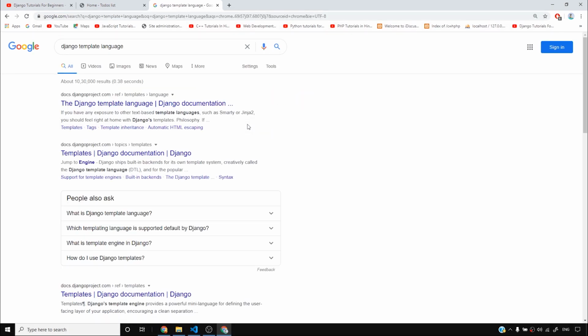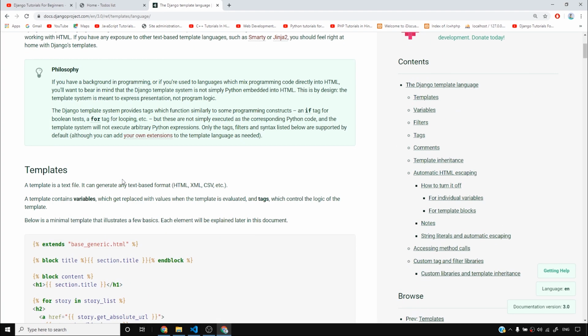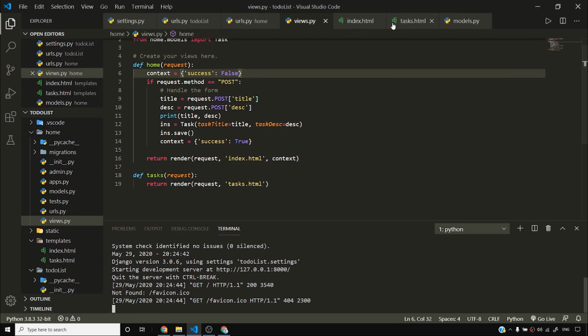This part might get a little boring, but this is the most important part if you are going to work with Django templates in the future. Django has a documentation page on Django template language. I'm loading the page and once it opens, I'll show you. This Django template language is basically the kind of logic and all the manipulation with the data that you can do inside the template. For instance, I'll show you something.